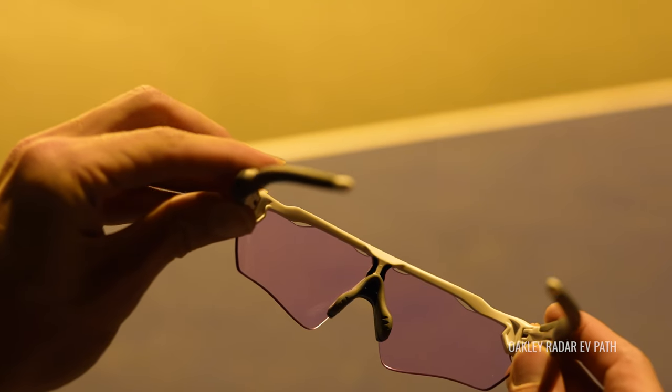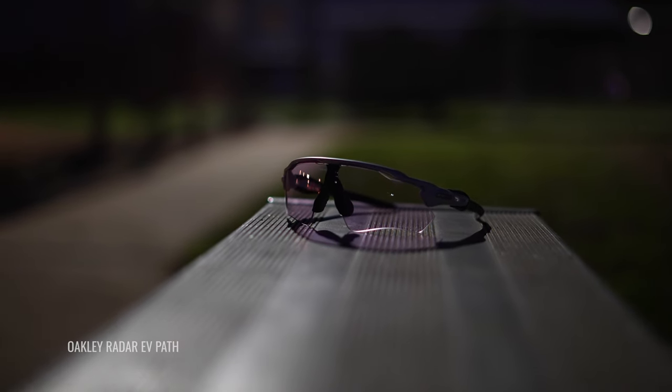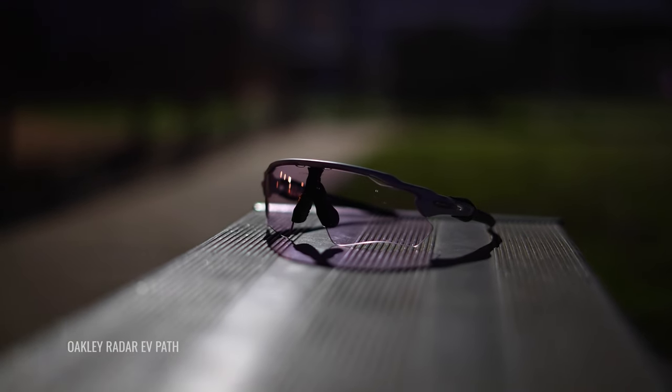For me, I found that everything is just calm, smooth, and nice, and the harshness of all the lights really goes away. I took them to a baseball field at night, took them off and on, and played with clear lenses versus these lenses. It really improved the pop and the contrast — you could see the ball easier, you could see the players easier. Everything was just sharper and somehow softer but somehow sharper. The brightness of the lights kind of stops bothering you, so it just smooths things out a lot.